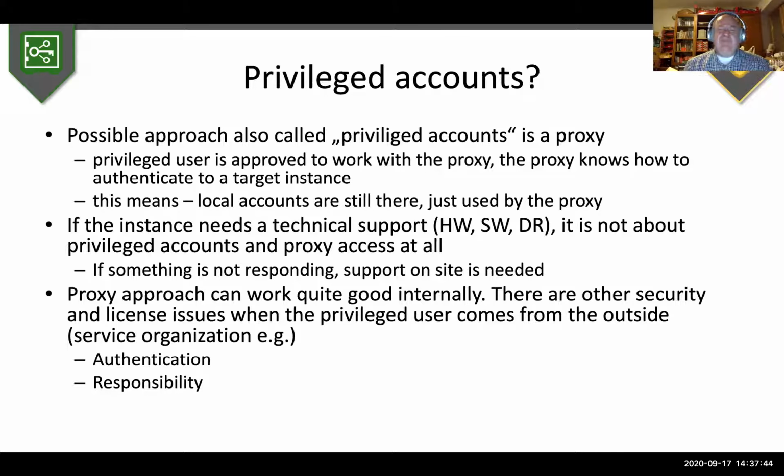Because I do IT for 30 years, even a little bit more, I quite often have to deal with totally dead devices which are not responding. You cannot touch them. So then you have to go there. Then you have to work on site. So for me, proxy access is something which can complicate this, or which will not work in such situations. So I prefer, for security and practical reasons, to work with accounts handled by a security technology, and that's SecureAnyBox.